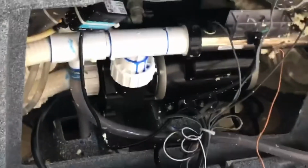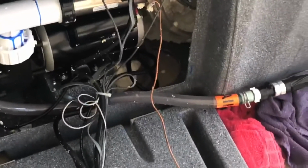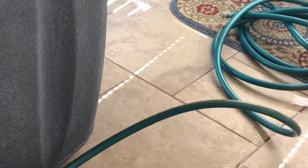So anyway, there's the inside in case you didn't know. So this gets hooked up to the garden hose. And then what do you do? Open up that valve and then it'll drain? Well, first of all, I gotta get the hose out the door, right? No, I'm saying, how do you get it to start siphoning? I'll show you. Oh, okay. There's a valve.